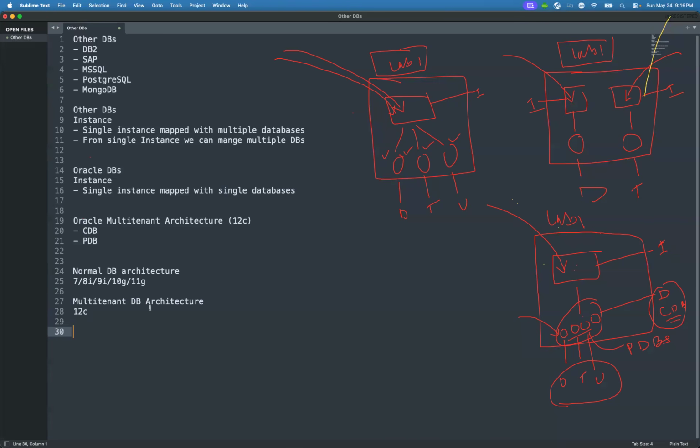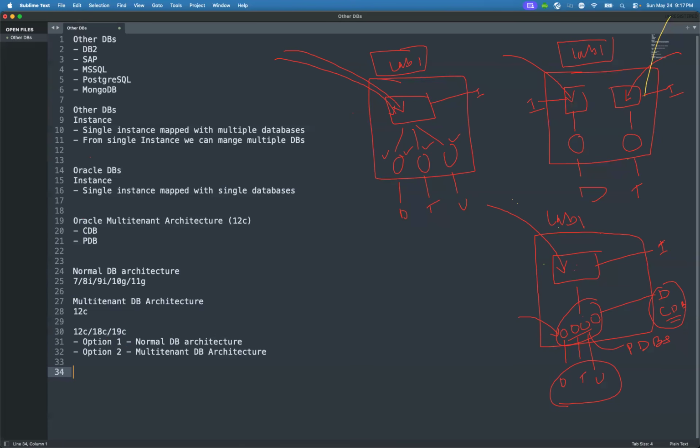So this new concept came here, and in 12C, 18C and 19C, Oracle has given an option. If you are installing your database with 12C, 18C or 19C, Oracle has given option 1 and option 2. While creating your database, you can create a normal database architecture, or you can choose option 2, multi-tenant architecture, in these three versions.